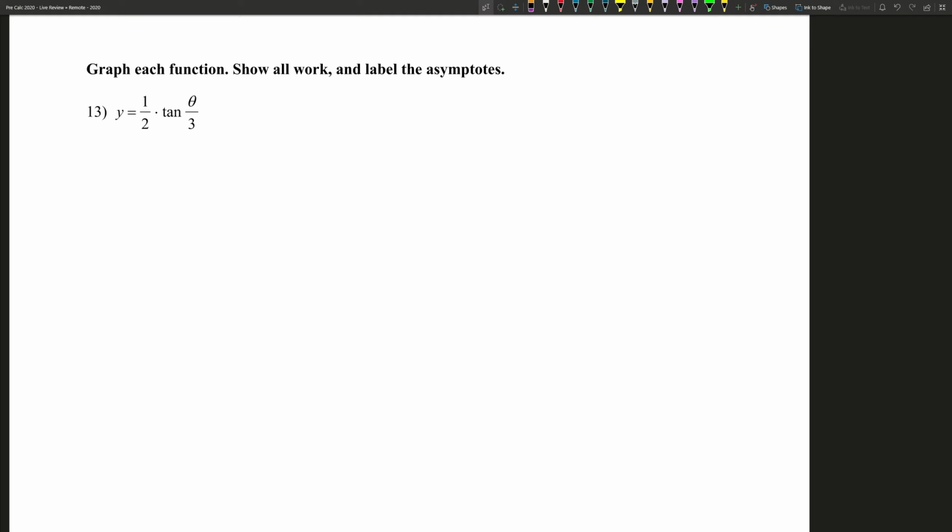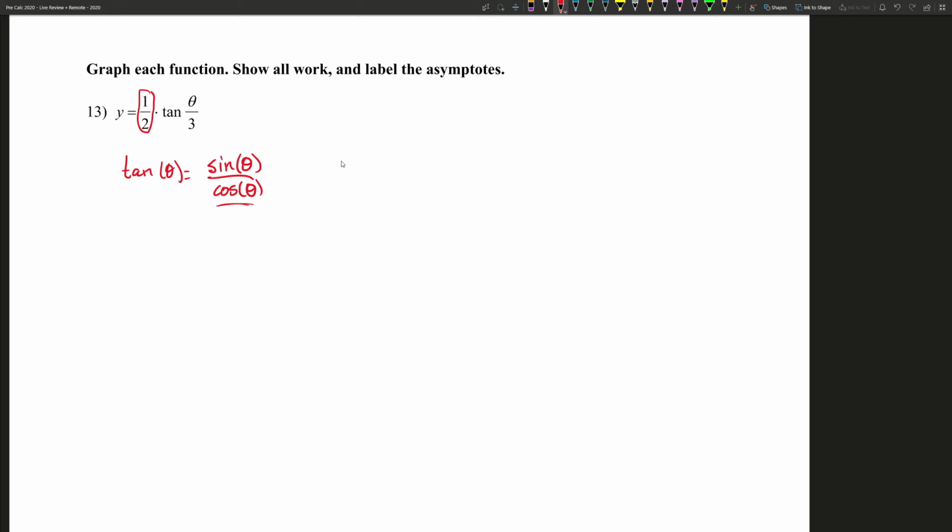Okay. So next is tangent, right? So there will be a tangent graph. Tangent isn't that bad to deal with. Remember that tangent of any angle is also sine over cosine. And for our sake, we just have to worry about the denominator here, right? So there kind of is an amplitude. That's still 1/2. But I'm more worried about this bottom, this denominator, and the theta over 3.